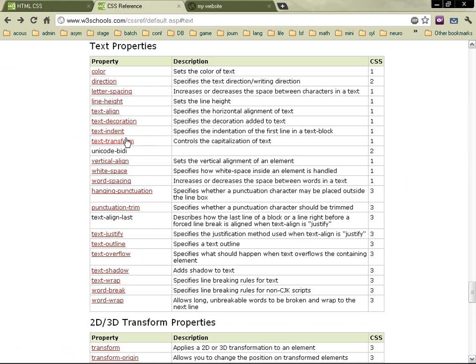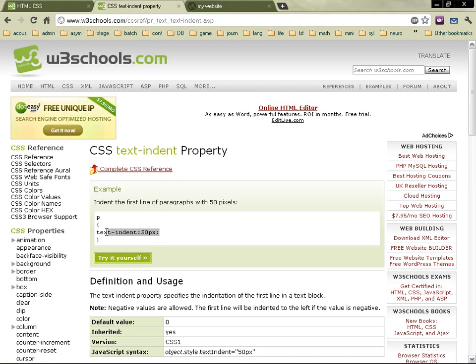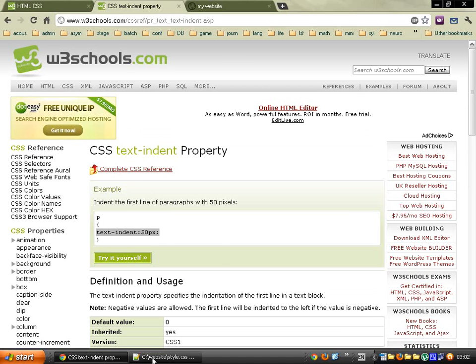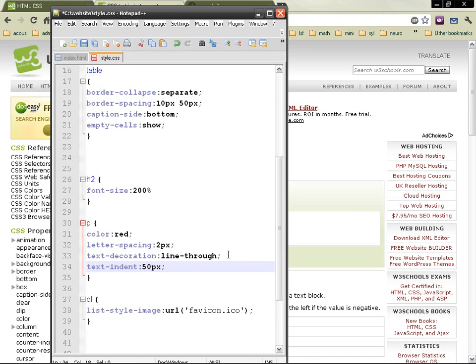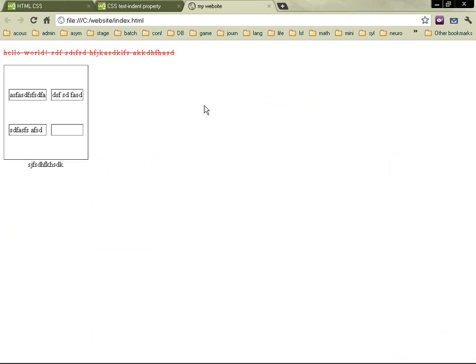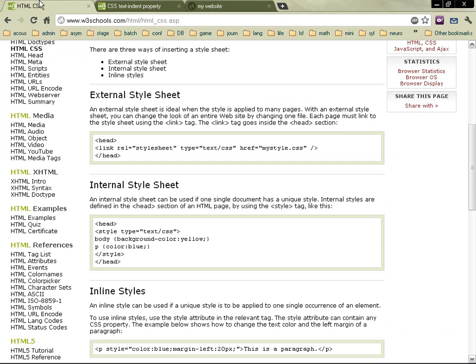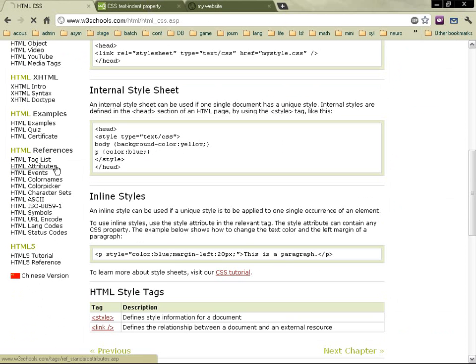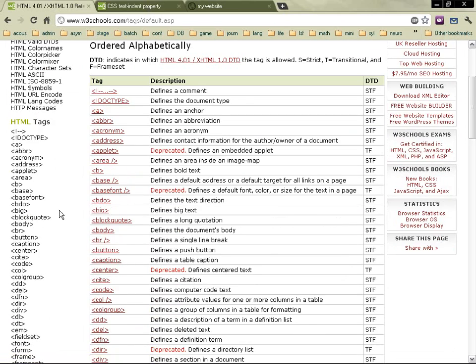And we've got text indent. So again, that is something like this. We've seen it already. So we've got the indentation. So you can have the same thing as we saw earlier with margins. And again, it's like the quote. In HTML, we had the tag called blockquote.